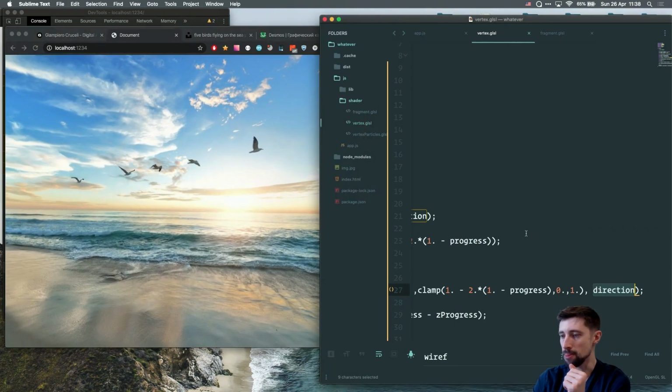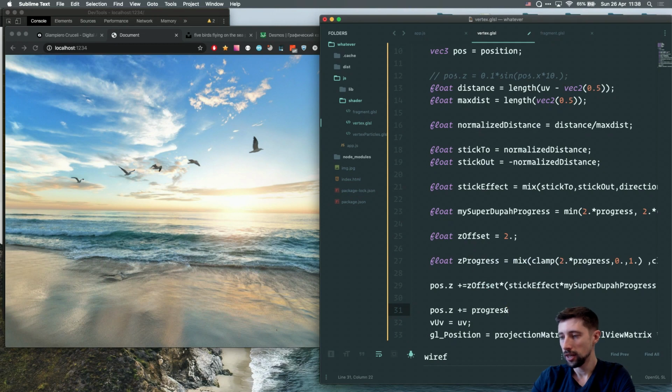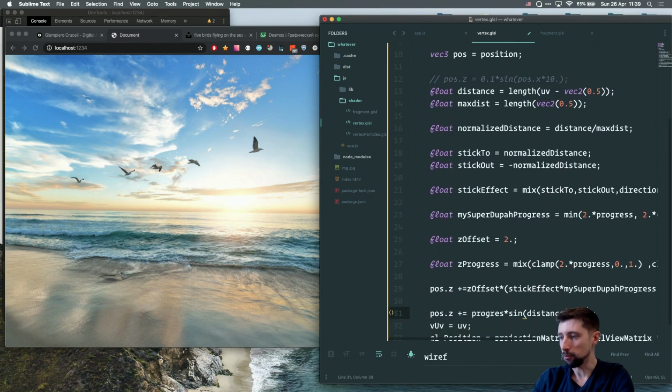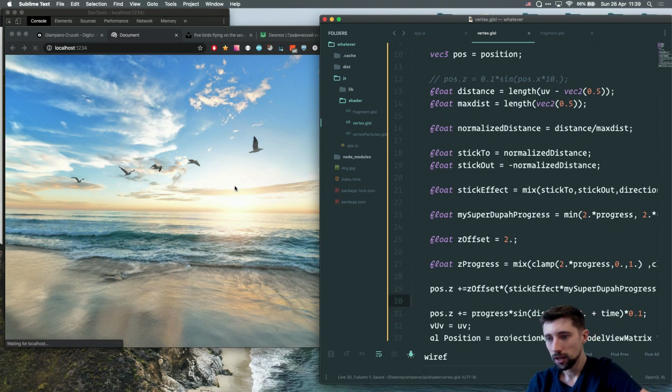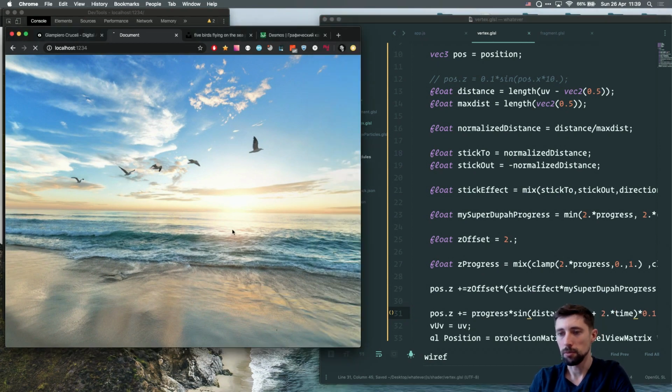Now I want to add some waves when we are there. When we are there, progress equals 1, so I can multiply progress with something. To make waves, it's usually a sine function. To make waves coming from the center, I need to use distance, and distance changes from 0 to 1. This is not enough probably. I need to multiply by something big, like 10. It's just like the way that I actually started. I also have the time variable, so I will add time here. And this whole thing is going to be too huge because the progress is 1 and the sine goes from -1 to 1, so I need to multiply it by something small. Now let's see what's gonna happen. Yeah, now we have it. Let's speed up some time.